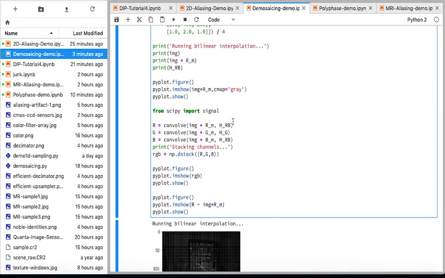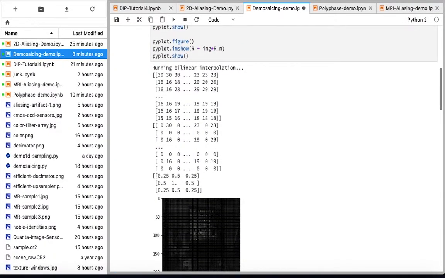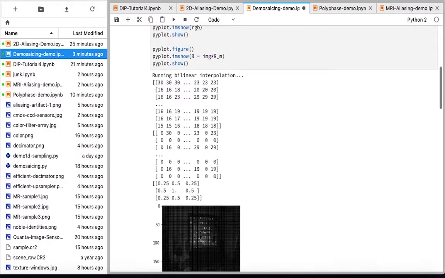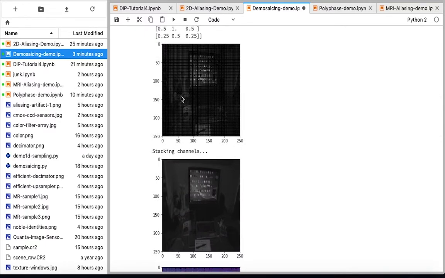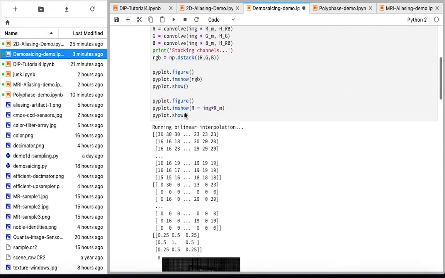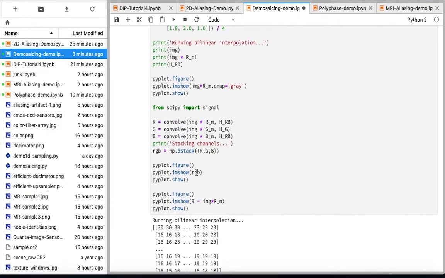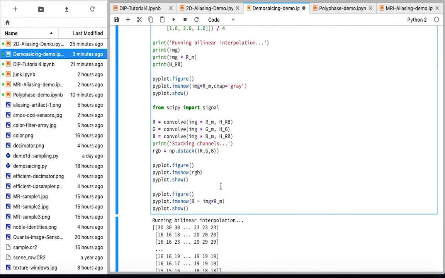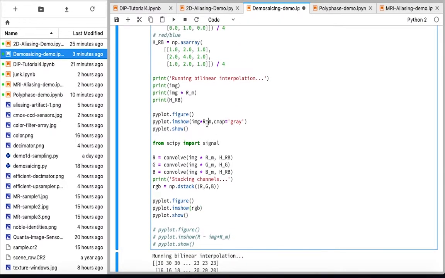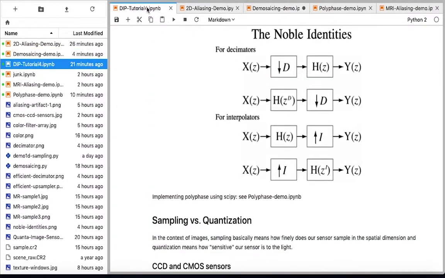I have some buffer which is saved from the previous time I ran it. Let's look at this. Let's remove this; this is not important. So this is what is acquired when you apply this red mask.